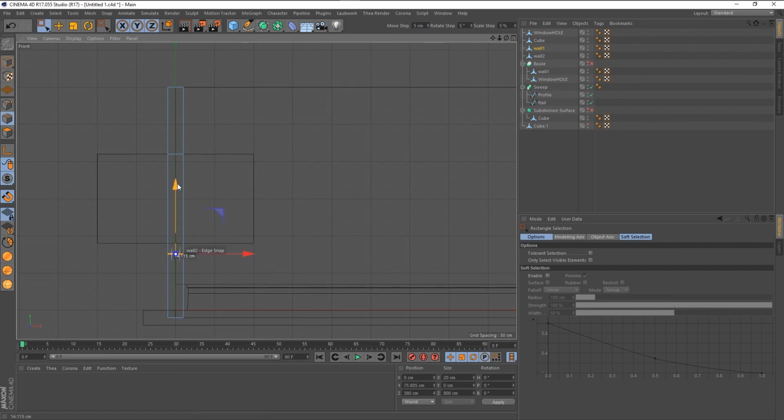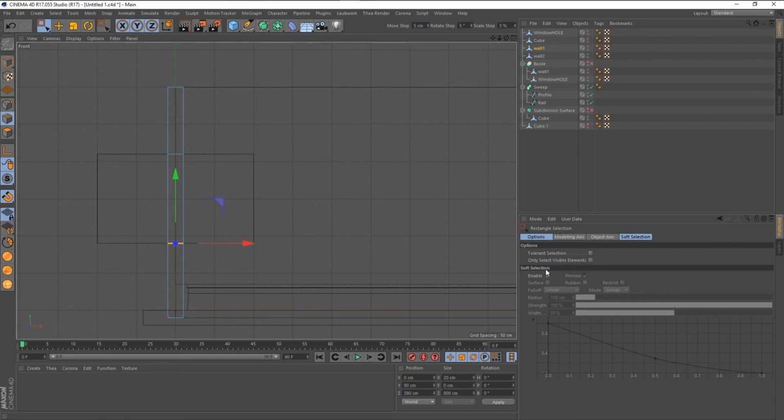So if I put it here, you can see the Y height over here changing. Watch this as I drag that up or down. You can see it'll snap onto that reference object that I put in there. But if that reference object wasn't there and I wanted to set the windowsill height at 90, I could just type it in right here at 90.